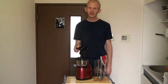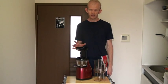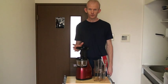Now originally I was actually after the Omega 350 HD vertical masticating juicer, but in Japan that one's not actually available, so this was my only choice. Before I purchased it, I was a wee bit worried about how it was going to turn out, but to be quite honest, I'm really happy with its performance so far.